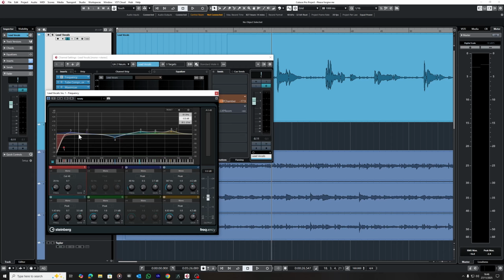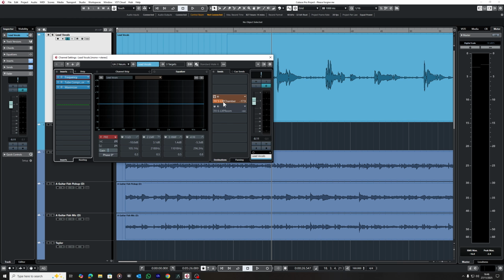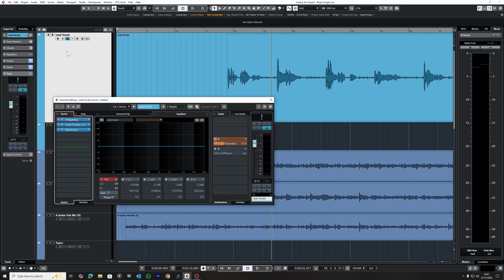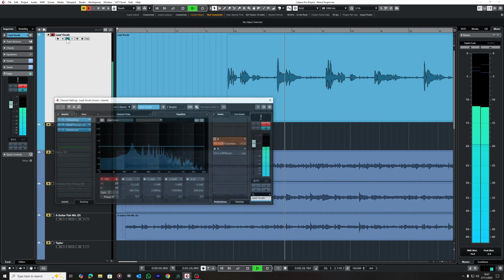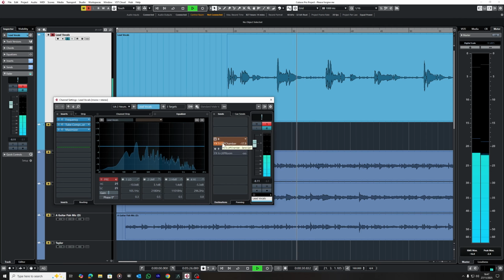Now, when I recorded the Smiths song, I had to adjust this quite a bit because I wanted a slightly different sound. And this is the chamber that I like, which is my reverb. So if I was going to play this back and solo the vocal track, what I would do is play the vocal track, and I'd mess with this, you see.